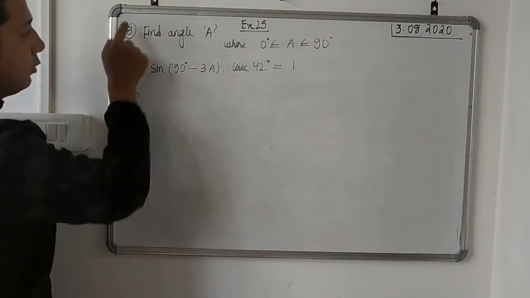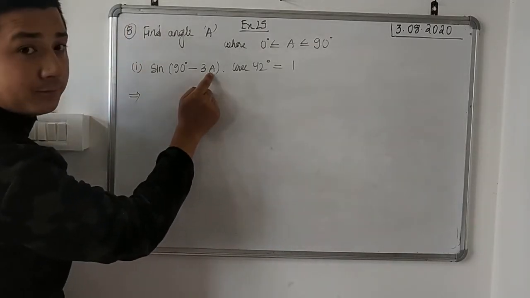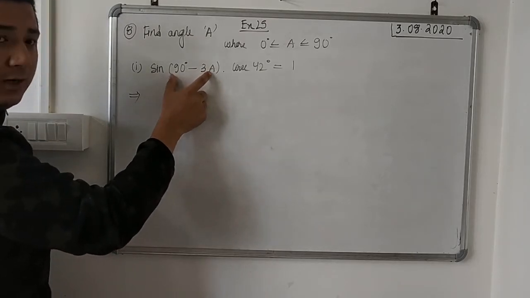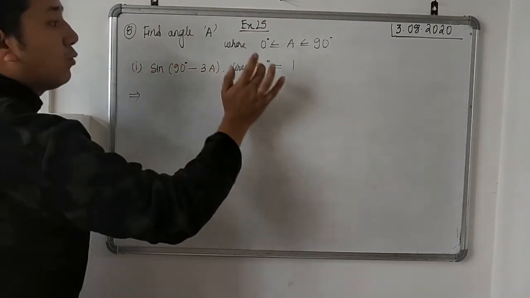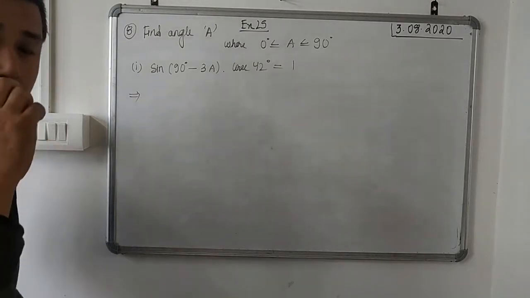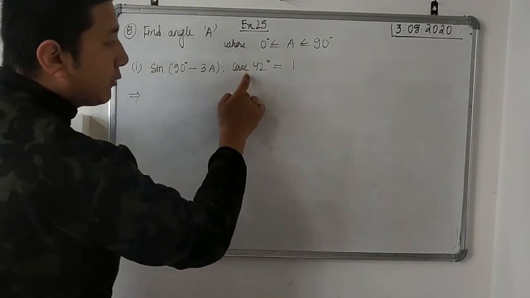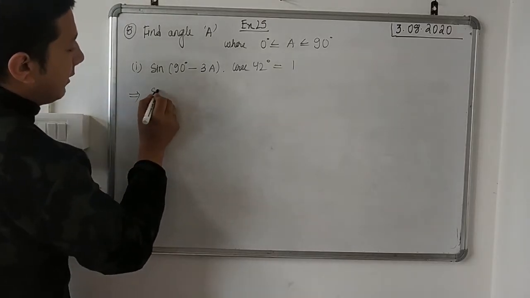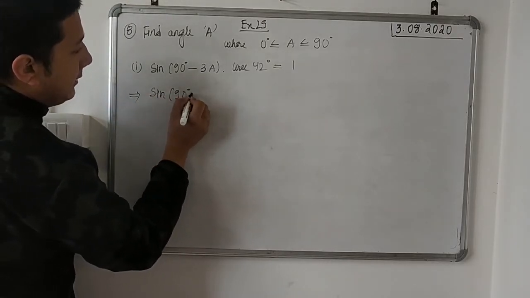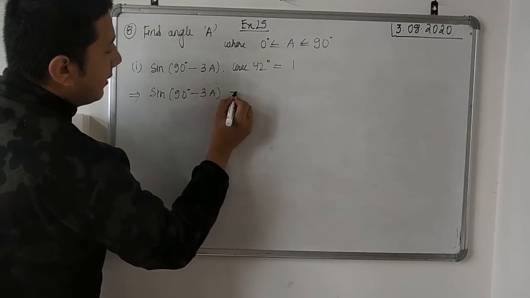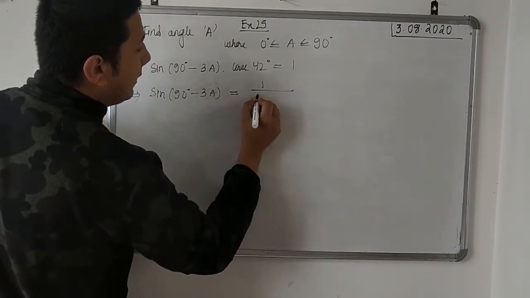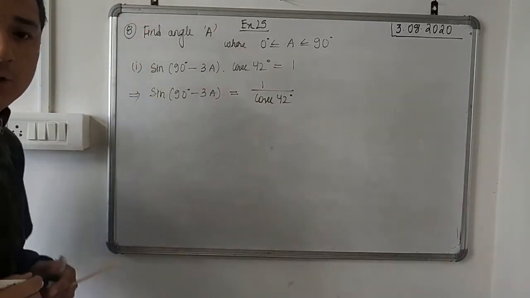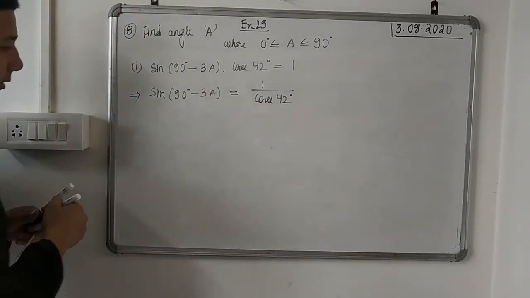And in this question, 8 part 1, A is out here. See, it is sine(90 minus 3A) into cosec 42. I can use the formula. So what will I do out here, boys, is I'll take this cosec 42 in the denominator out here and see what we get. So I'll be getting sine(90 minus 3A) is equals to 1 by cosec 42. I hope I can do this much. Everyone knows it, right? Okay.